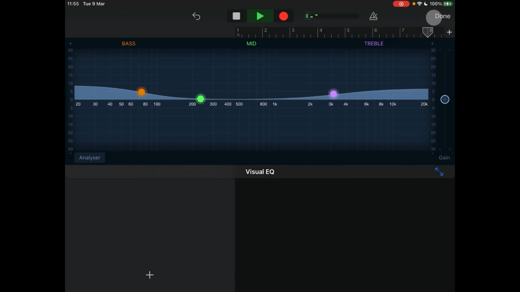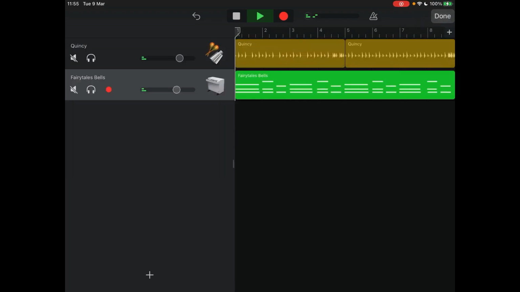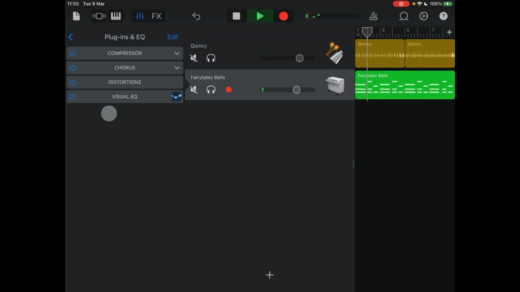And then just click done when you want to get away from that view. Or you can also add in AUv3 effects or anything else that you've got knocking around.